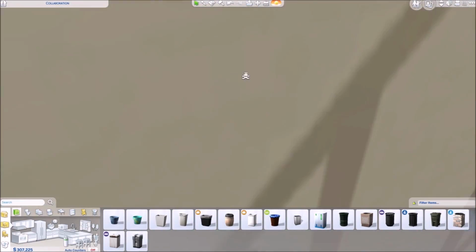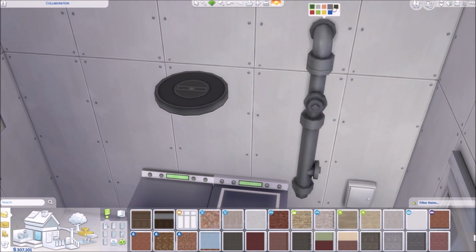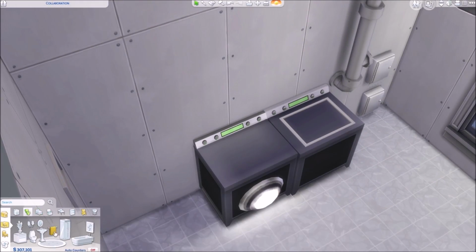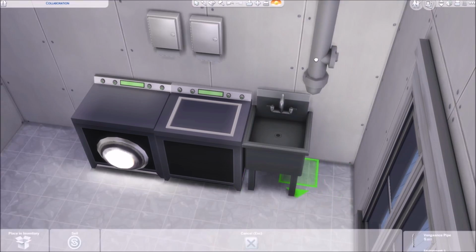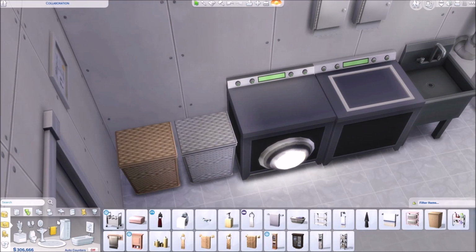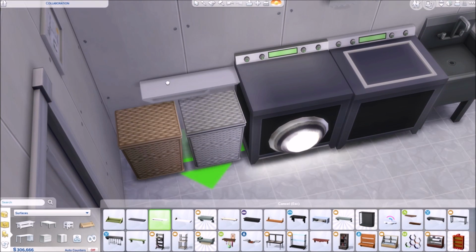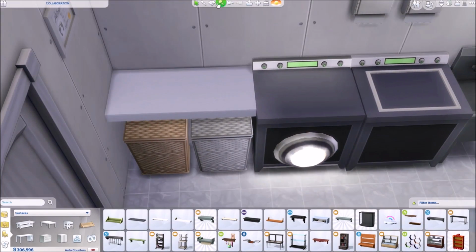But as you guys can see in this build, I'm doing the laundry room right now. Like I said, they're not real laundry machines. However, they are pretty much a stove, a counter, lights, and a garbage bin raised up a little bit that I made to look like a washing machine and a dryer. And I think I did a pretty good job on this.